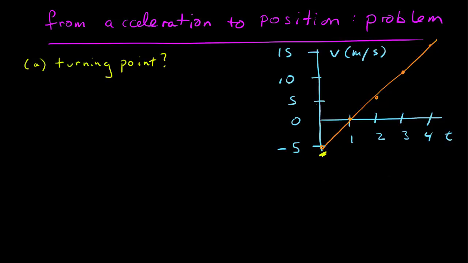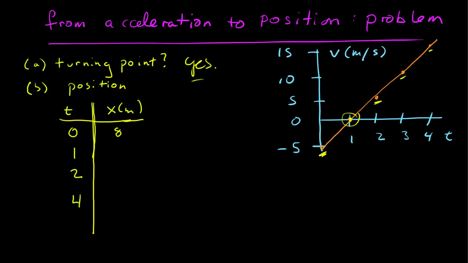It starts with a velocity that has a magnitude of 5 meters per second in the negative x direction. And that magnitude is decreasing as it becomes less negative and goes to 0. And then the velocity starts to become positive, and it increases in magnitude to 5 meters per second, so it starts speeding up to 10 meters per second, and then 15 meters per second in the positive direction. So when the velocity versus time curve goes through 0, that's a turning point for the system.